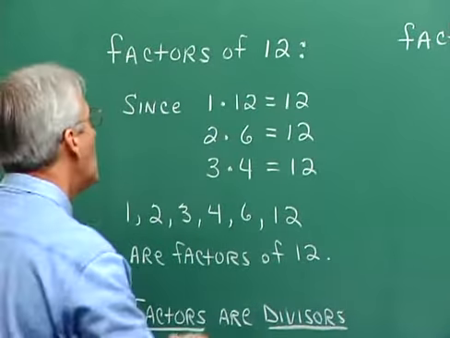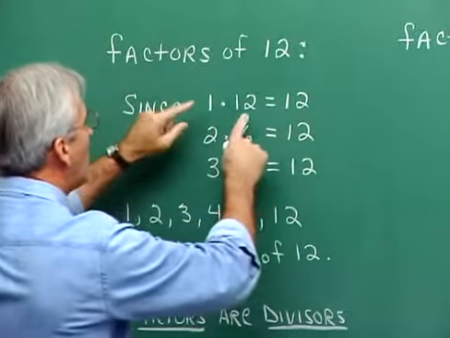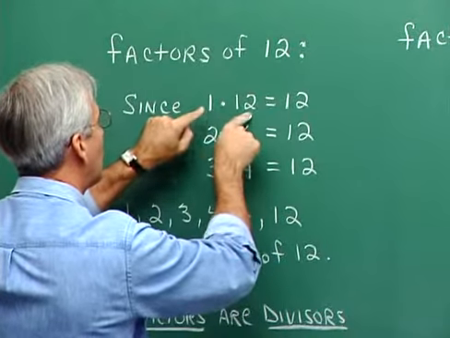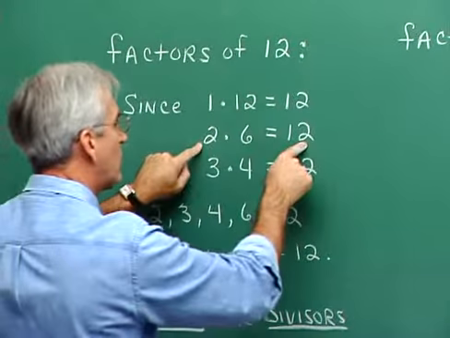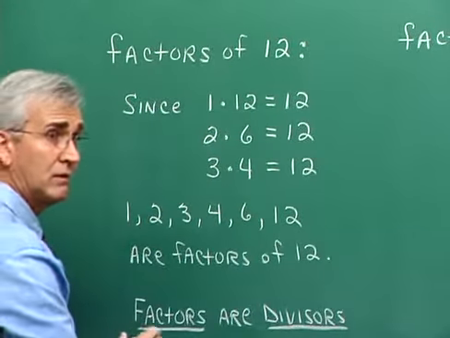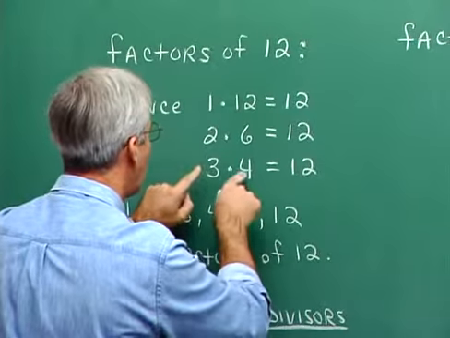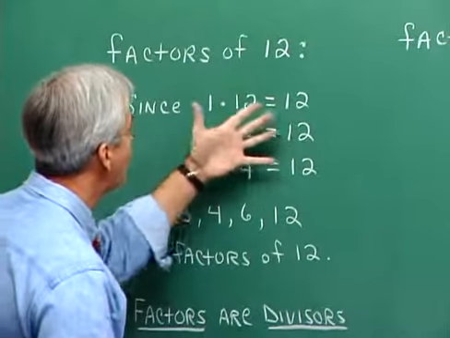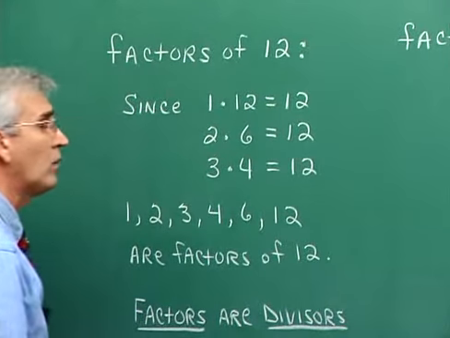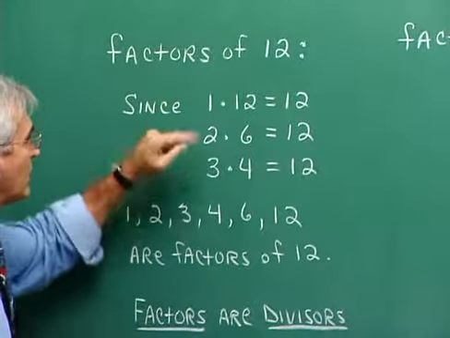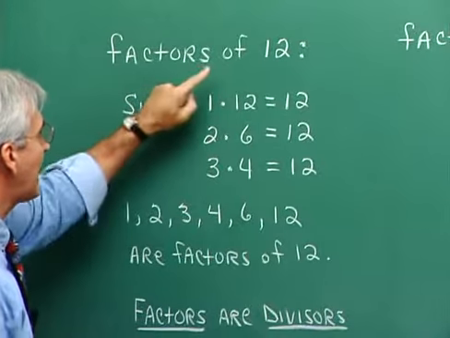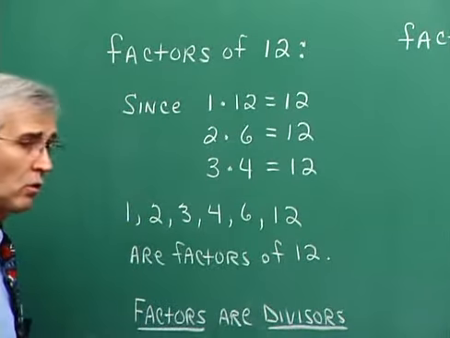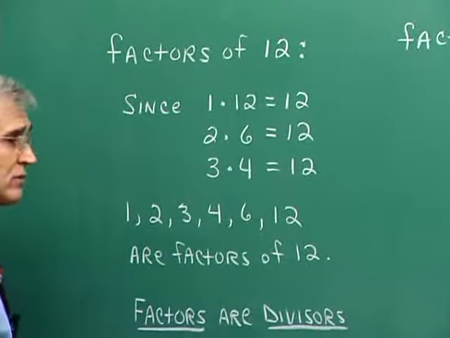We might think, well, we can think of 12 as 1 times 12. That is, 1 times 12 is 12, so here are a couple of factors of 12. 2 times 6 is 12, so here are 2 more factors of 12. 3 times 4 is 12, so here are a couple of other factors of 12. Now these are all ways that we know right now to multiply to get 12, so I might put these in a list. These are then all the factors of 12: 1, 2, 3, 4, 6, and 12, if I'm listing them in order.